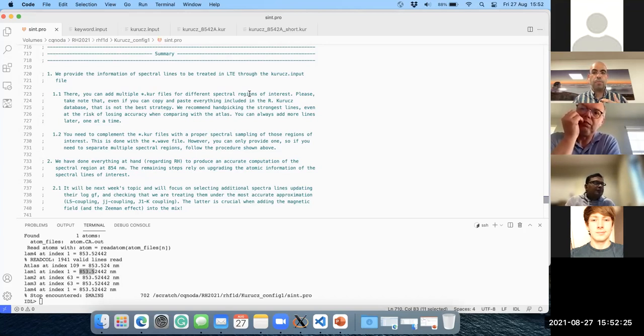So I recommend, at least at the beginning, to just pick a few strong lines that are going to really help you determine the magnetic field in the photosphere or constrain velocities in the photosphere. Weak lines are probably not going to do anything, for example, in the inversion. So just focus on the strong ones that may be helpful, and that are usually better defined than the weak lines. Okay, and I think there's a question.